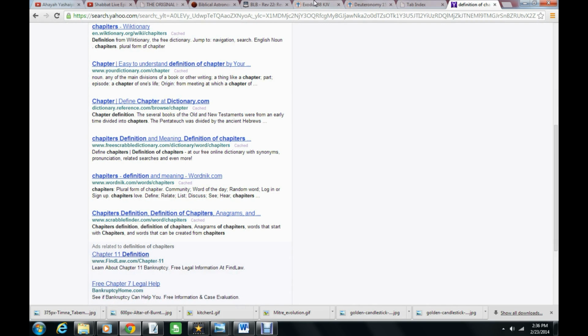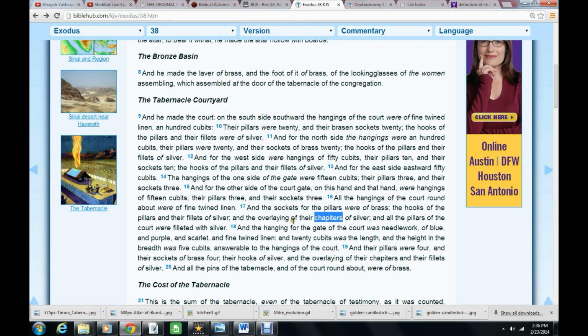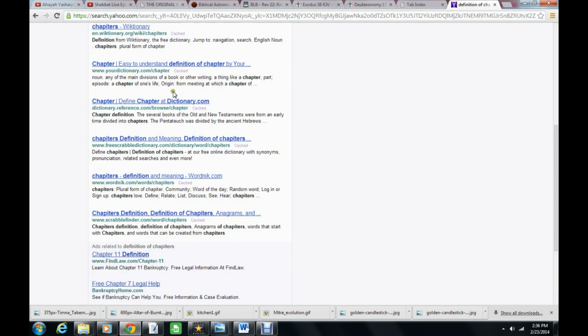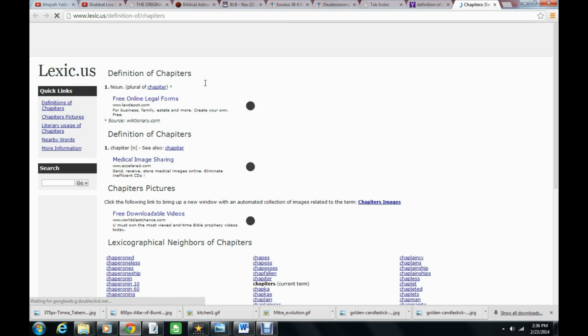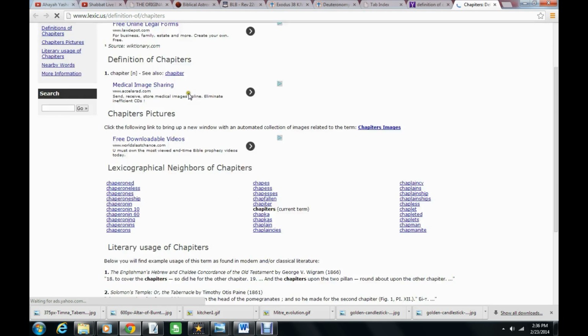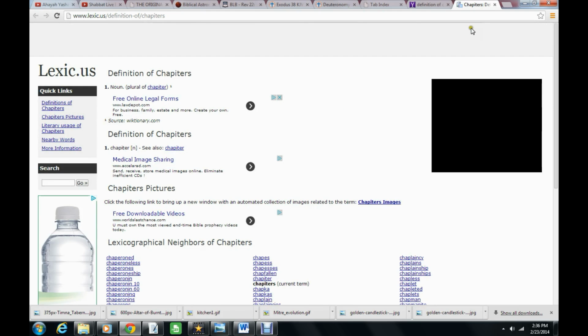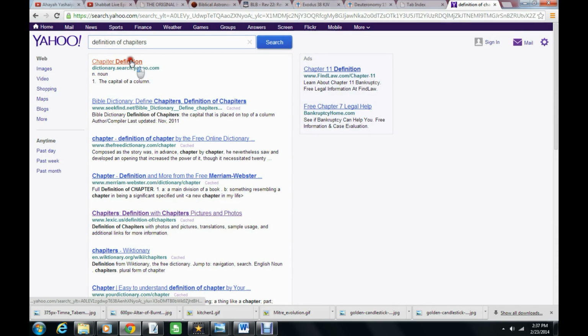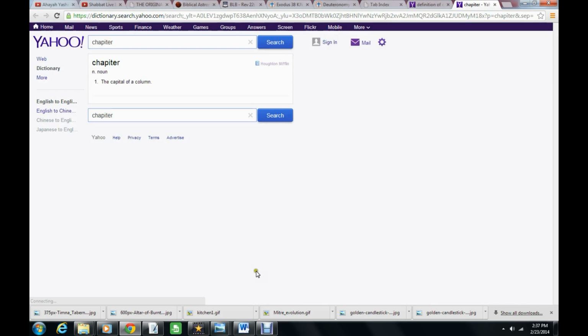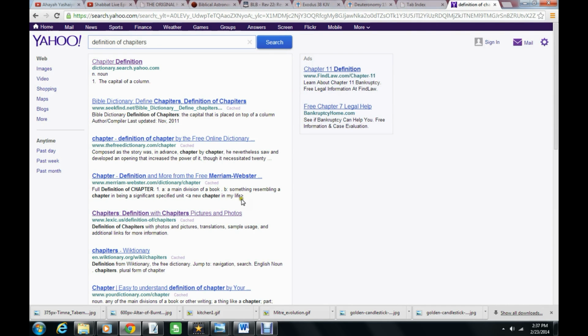Oh, hold on. I think I know what they mean. Because there's 2 sections to it, so it can mean chapter 1 and chapter 2. But I'm not sure. I'm not going to make that assumption. We're going to check it out first. Because remember, there's a first apartment for the tabernacle and the second apartment. So it might be talking about that chapiter. But right here it says chapiter mean the capital of a column. So that would mean the large mass of that column.